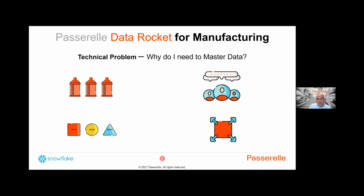So there's multiple silos that do exist. And if you've shrunk down, rationalized, and globalized systems and reduced, the next M&A changes that and you're back to 2 systems or more. And because of that, there's multiple versions of the truth. For the example I mentioned earlier, you might have the same product described differently in each of these ERP systems. And when you're pulling reports to understand your customers, your products, your sales force, you might have a different view of the truth depending on which systems you're hitting and how you're massaging the data.